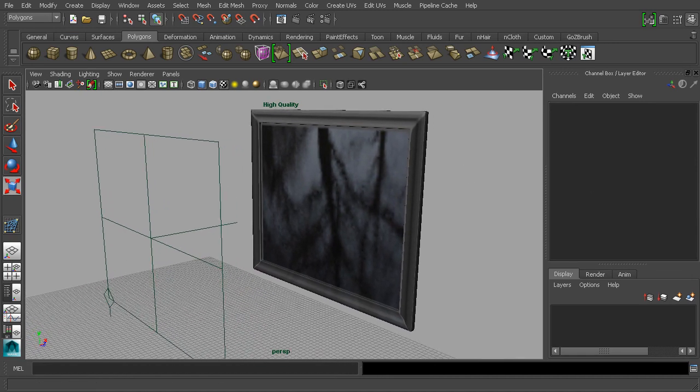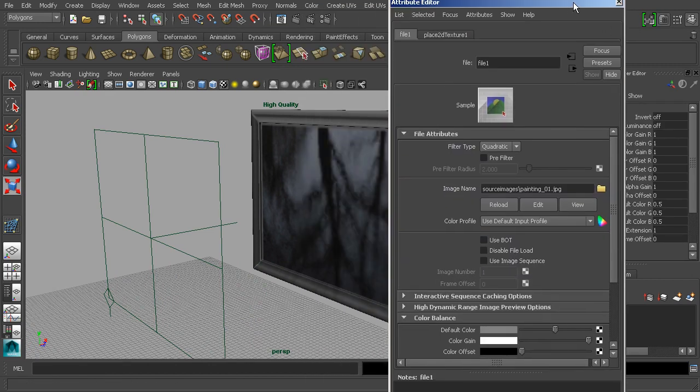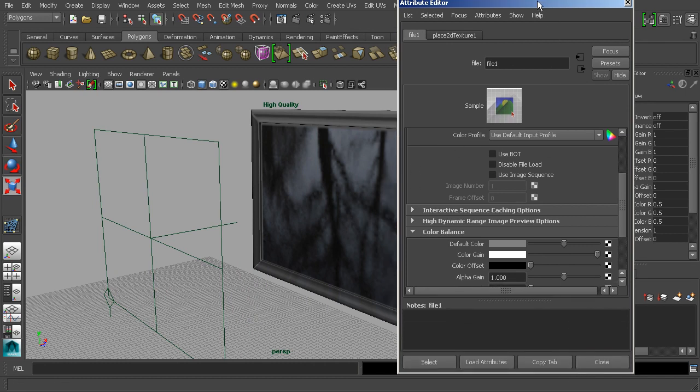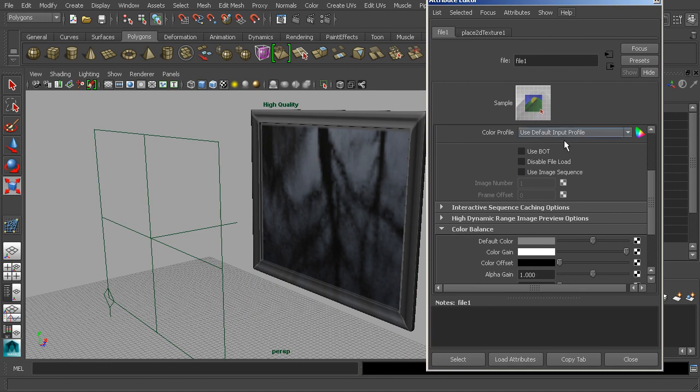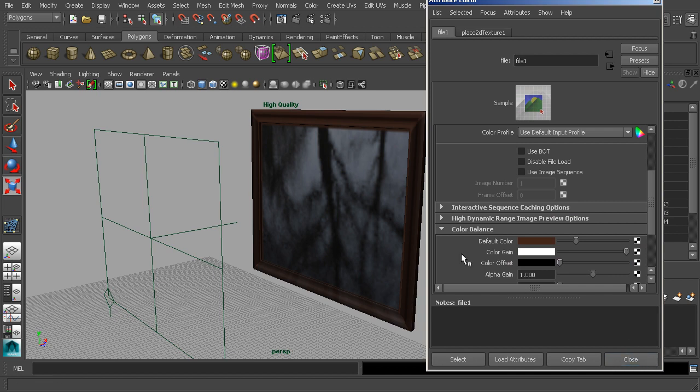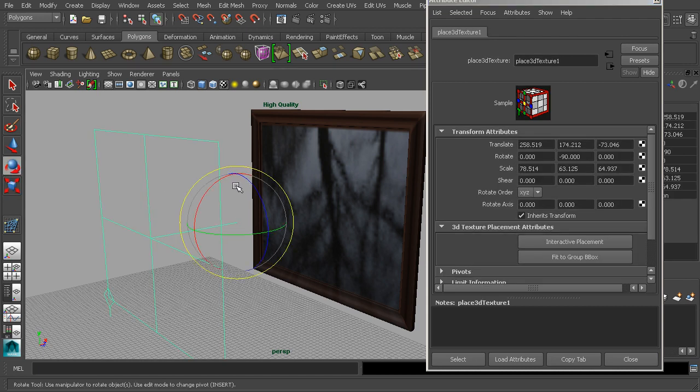That color is derived, if we go into the actual image file, the color is coming from this default color. So one of the cool things here is that we can actually get the color of our frame by just changing the color balance within our image file itself. So if we wanted this frame to be kind of a brown color, we could just select this default color, and we could choose maybe a brown color. And you can see that that color shows through because this image isn't wrapping, it's stopping here, here, here, here. Then it shows that default color through wherever that picture isn't.